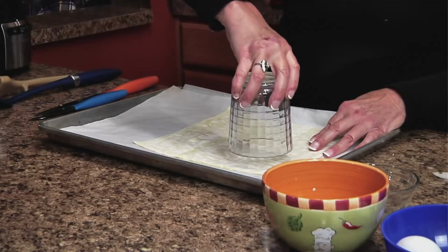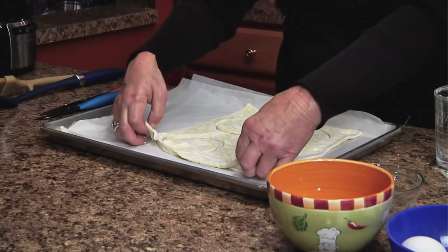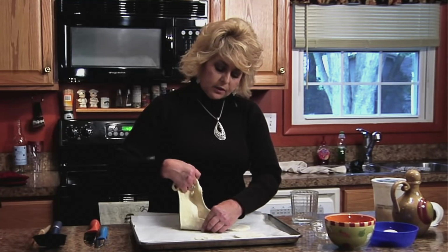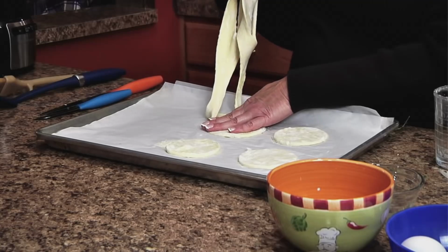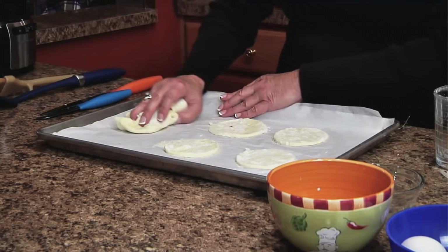And I have here with me, this is just a simple glass. It's about 2 inches round, and this is how I'm going to carve out my tarts. Take the pastry off, the remaining pastry. If you would like to do more, you can roll out the remaining puff pastry and simply put your glass back on and roll more out.